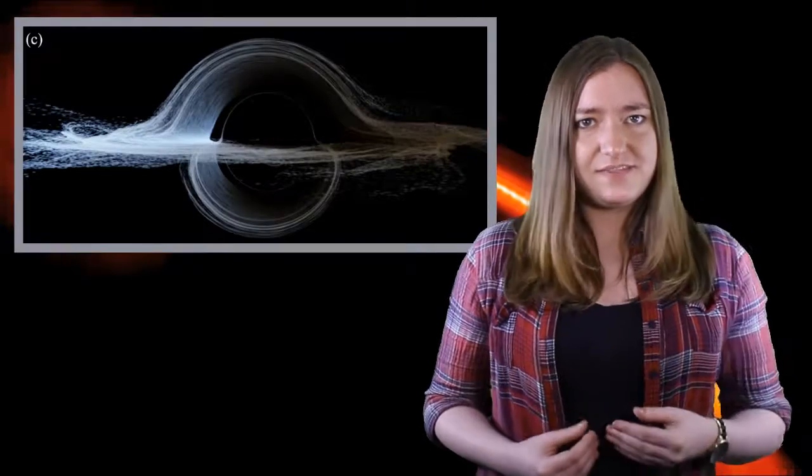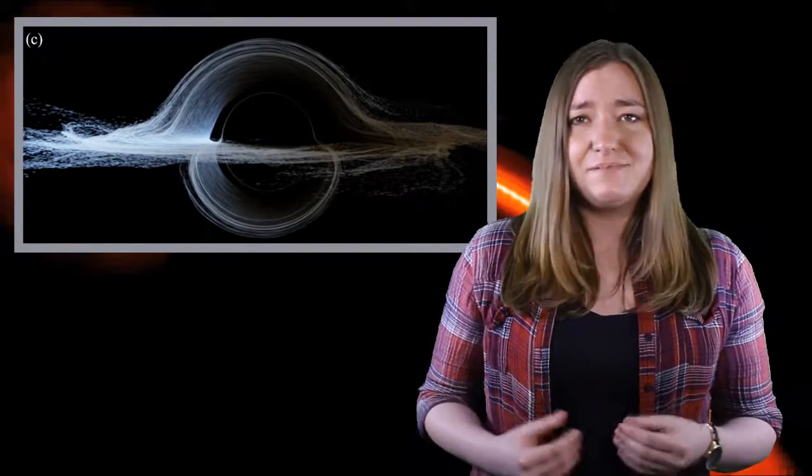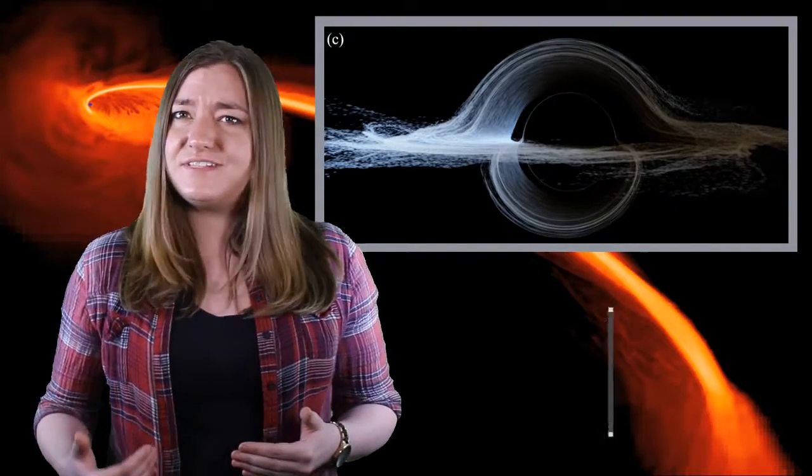Interstellar is of course the most recent iteration, and it's often touted as the most realistic. Theoretical physicist Dr. Kip Thorne helped the film's visual effects team develop a brand new program to simulate a black hole. This is what they came up with. You'll note that it looks a little bit different than what ended up in the movie, but they actually explained their reasoning behind this choice in an Institute of Physics paper.